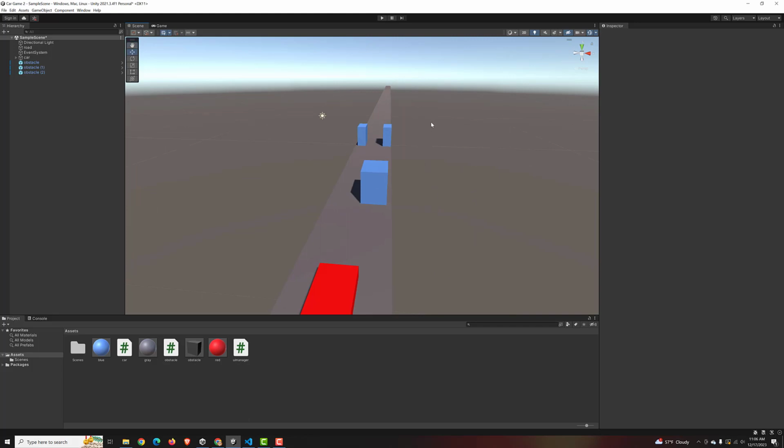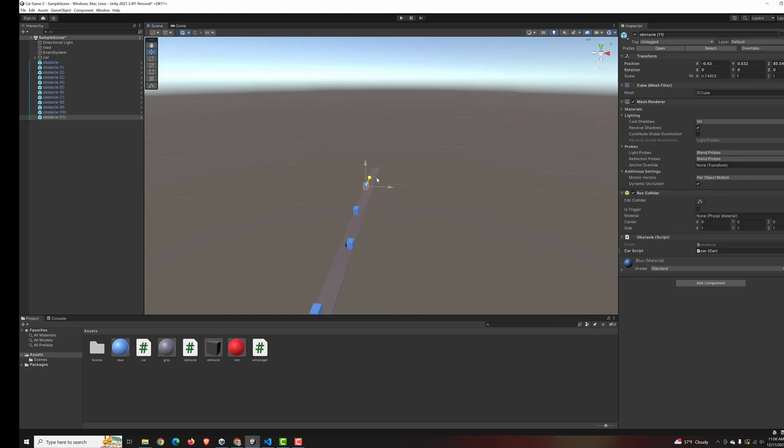I'm going to pause the video so you're not needing to watch me place all my obstacles, but place obstacles all the way down to the end, and then when you are done, go ahead and start the video back up, and we will add in the finish line with the particle system. Okay, now I'm adding in my last obstacle. And there we go.